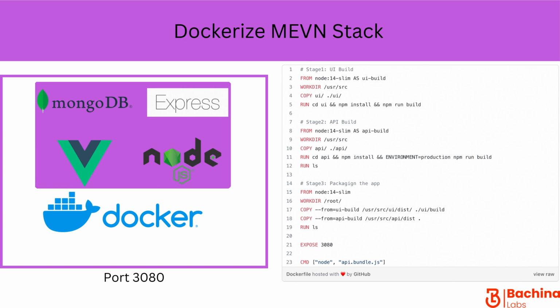And you can eliminate a lot of libraries and dependencies in the final Docker image. So for example, if you look at this, in the first stage we are naming this as UI build. So we are building the UI. In stage 2 we are building the API, and we are naming this as API build. In stage 3, what we are doing here is we are copying from the UI and we are copying from the API. We are putting only the output, the static assets and the bundle file from the API, and the static assets from the UI, and we are only using those. We are not using any dependencies. We are not using any code which is not related to the final output.